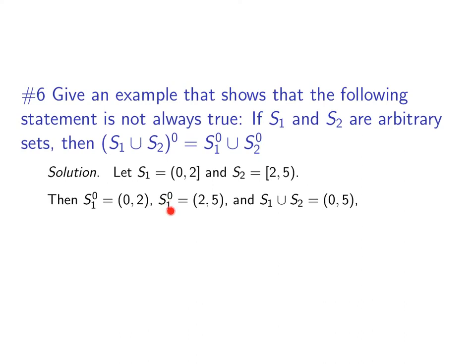That's supposed to be S2. Wasn't very diligent about my subscripts. That's S2. But if you take the union of these two sets, you just get the open interval 0, 5. And so the fact that 2 sat at the ends of these guys is erased. It disappears from the information about the union. And so that means that the interior of the union is just 0, 5, but the union of the interiors leaves out the point 2. So it's not the same thing.